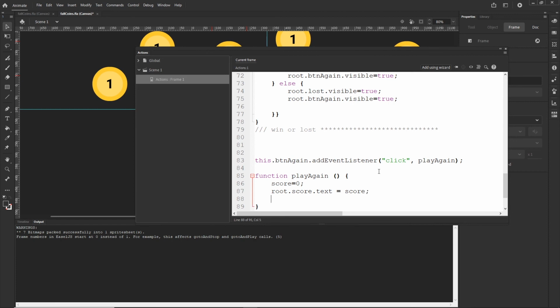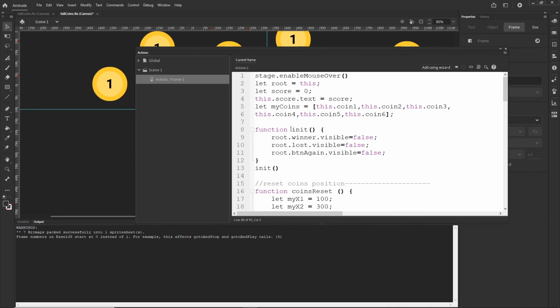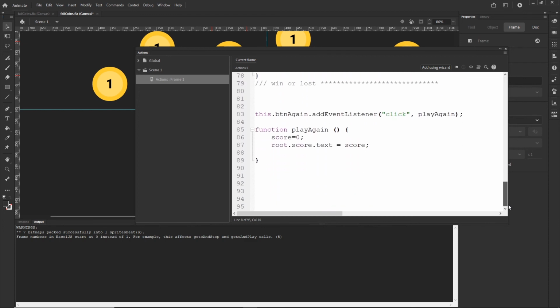Okay. The next thing that I want to do is, in here we have this init function, which said that winner is invisible, the lost is invisible, and button again is invisible. So I'm going to call this. So I'm going to hide everything that is going to be there, like so.